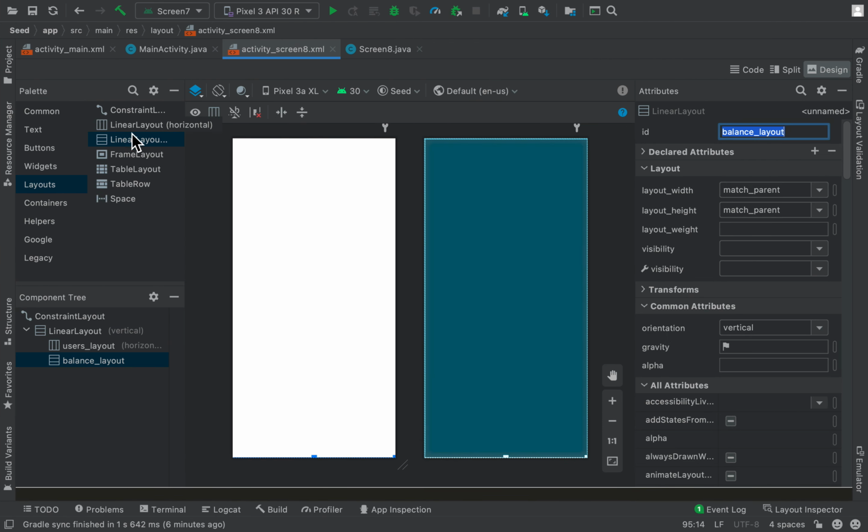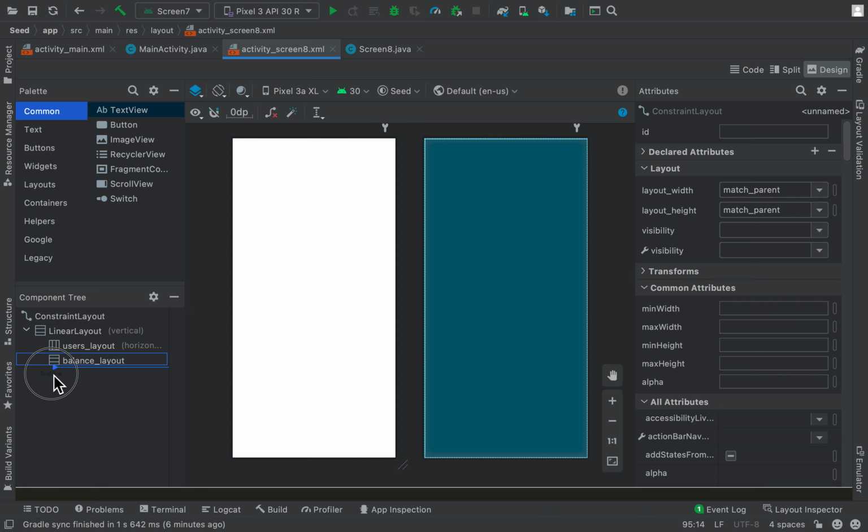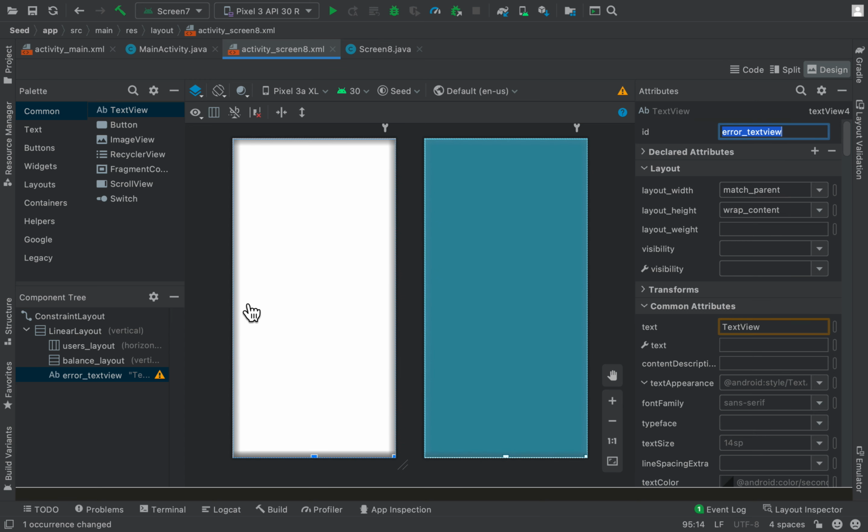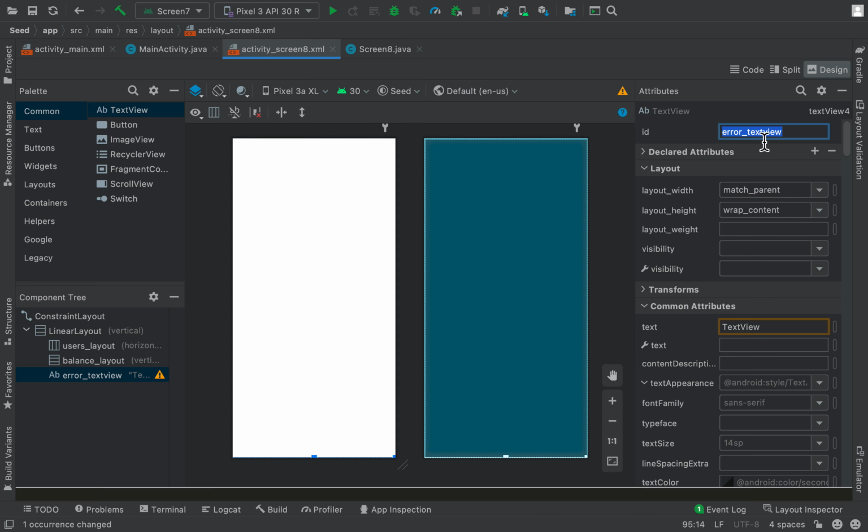So we're going to bring in a label that should be on the common. That's a text view, so we'll bring it in. All right, I'm going to call this error text view. Looks like we previously had something like this before. Let's call this error text view 2.